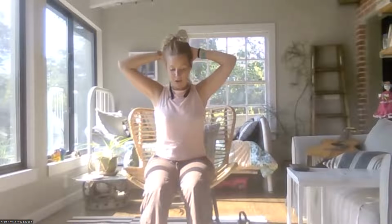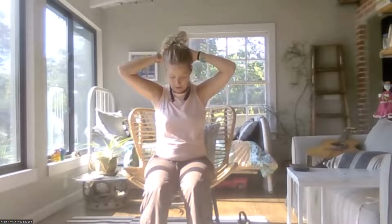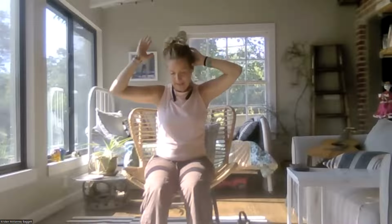Interlace your fingers behind your head, keep your elbows out wide, and gently tuck your chin into your chest. Feel the stretch in the back of your neck. Stay with that gentle, slow breathing. Every exhalation, maybe you can pull your chin a little bit closer to your chest. And then a side neck stretch.